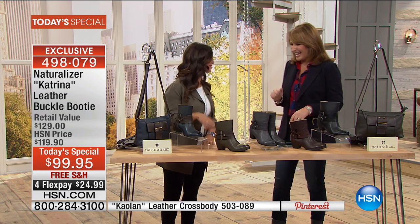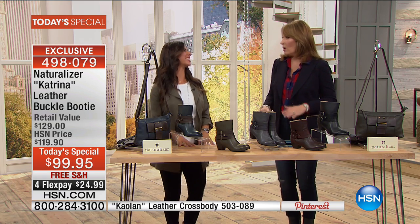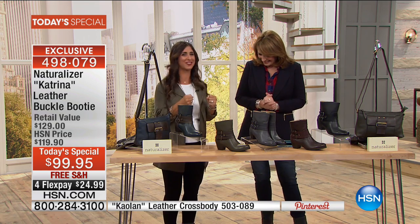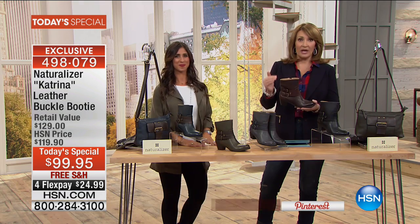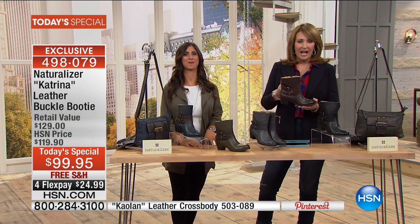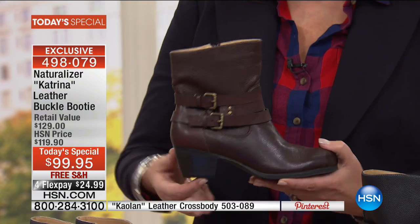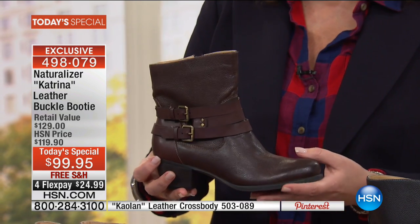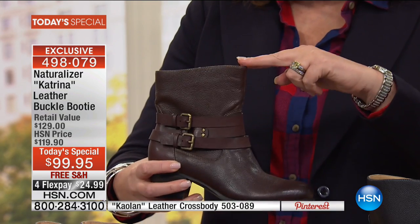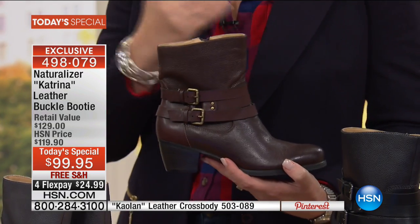Monica has been here since midnight and everybody is falling in love. The comfort factor on these boots is outstanding — she's been in them for about 30 hours and is still ready to go. These have true staying power. There's no way this looks like a 99-dollar boot — they look so expensive. Nothing worse than a cute boot that doesn't provide comfort and stability. The perfect two-inch stacked heel, nice texture on the bottom — this is a city boot, a country boot, all day every day. The shaft sits six and a half inches tall with a 12-inch leg opening.